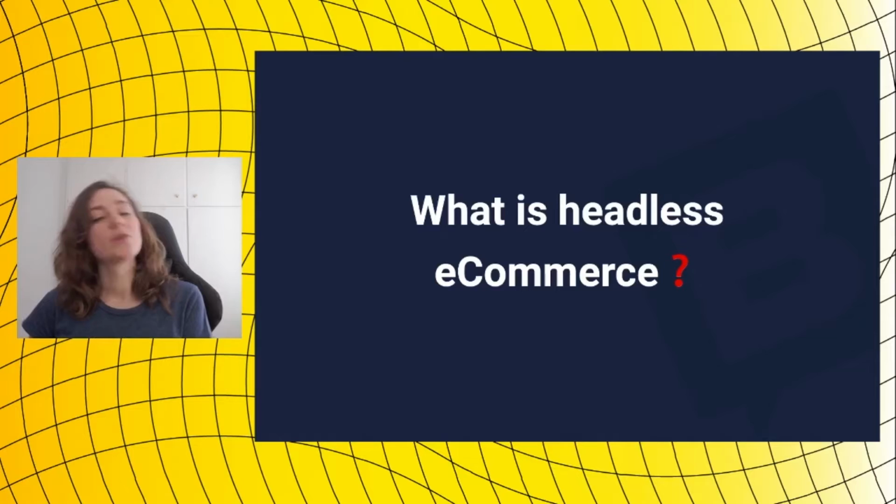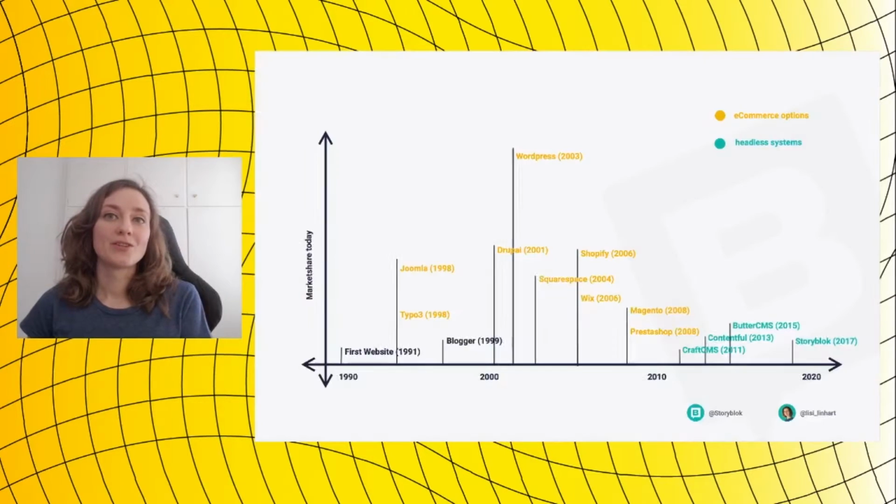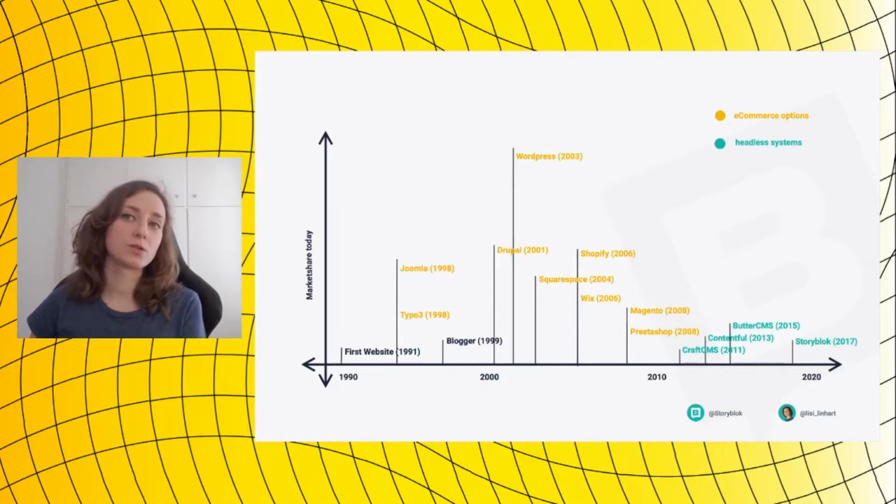Before we start, I want to shortly explain what I mean with headless e-commerce. To understand that, we have to look at what content management and e-commerce systems there are. Over the years, we got a lot of content management systems, and a lot of the CMS systems offered e-commerce options. So you could sell with WordPress, with Squarespace, with Shopify.